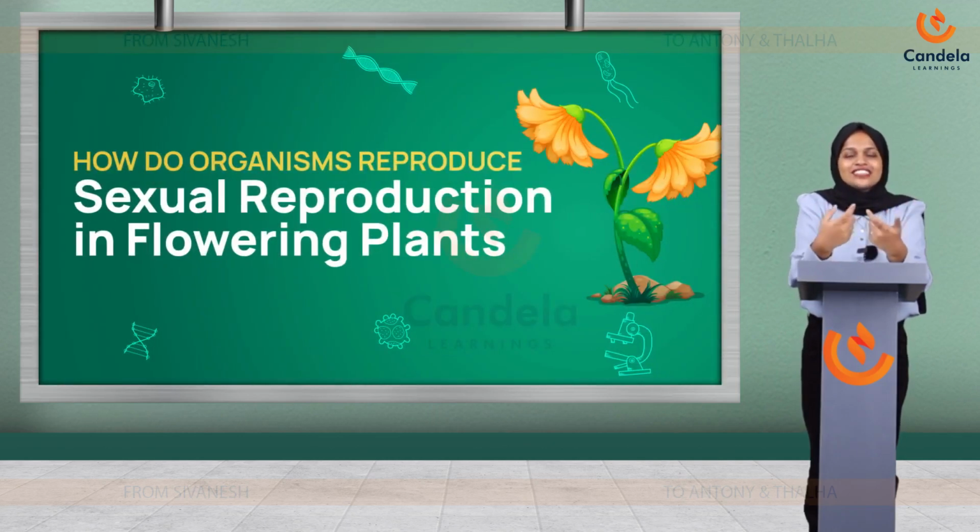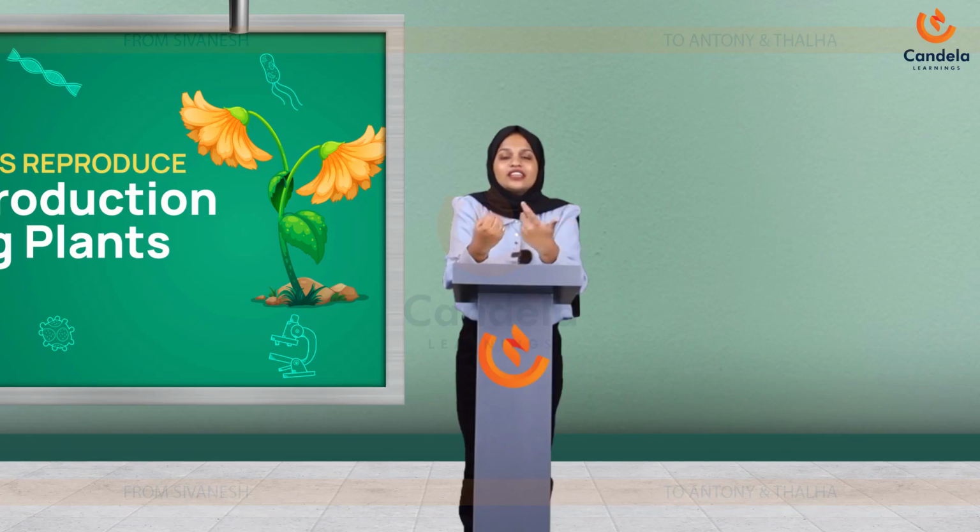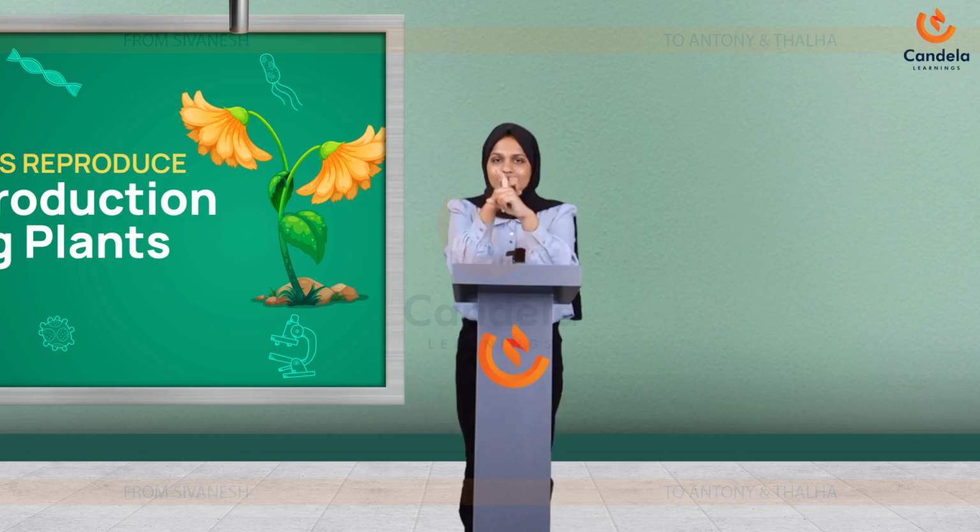Let's summarize the things which we have learned in today's session. Today we learned how fertilization or reproduction takes place in flowering plants. We said a flower has four main parts, and they are the petals, the sepals, stamen and carpel. Stamen and carpel are the reproductive parts of a flower. Then we discussed pollination, the different types of pollination, and how fertilization takes place.